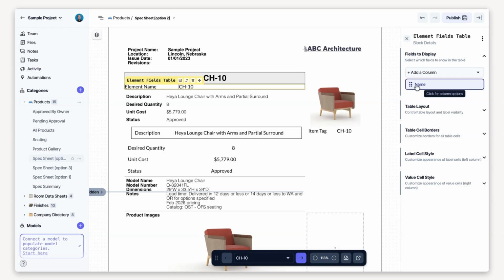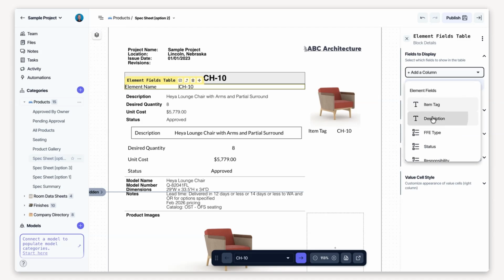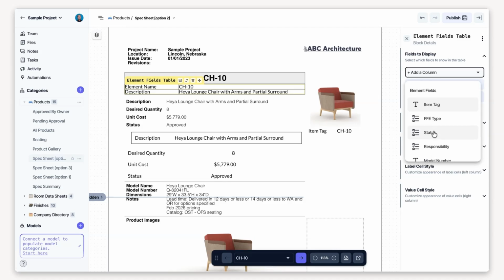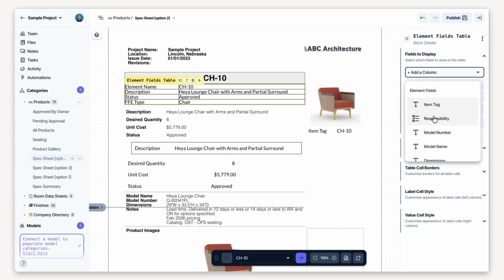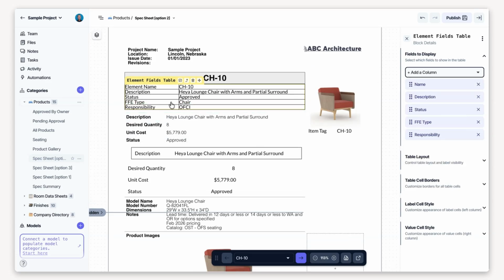And what this allows me to do is to specify which fields I want to display. So let's grab the description. Let's grab the status. Let's grab the FF&E type. And let's say the responsibility. So you can see I now have a table of these elements where the left-hand column is the name of the field and the right-hand column is the value.